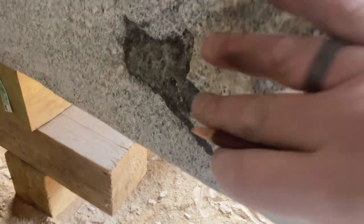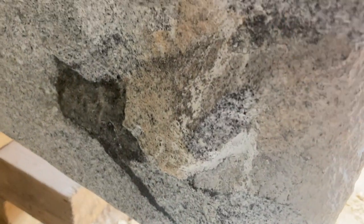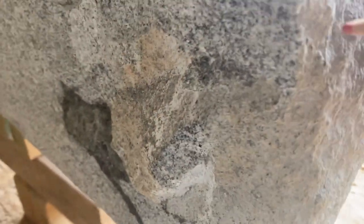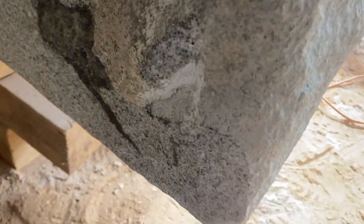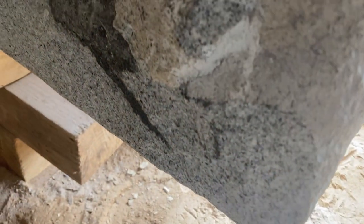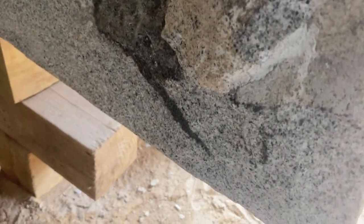Now we got to be really careful over here because this is probably going to let loose, and I'd rather not have that collapse and fall off, and especially to go back in here. You know, if it's a real problem, we may have to shorten this up a little bit and go in a little bit more. I'm going to take the saw and just try to flatten this up so we can break this in really hard here with the handset first to break that in, just to make it work. And it's either going to work great or it's going to be a bad day, and we're going to find out.